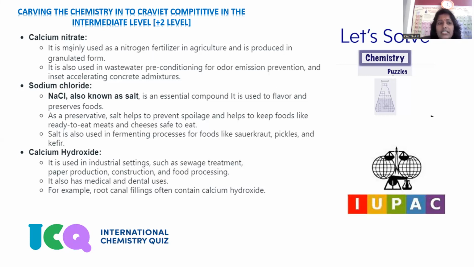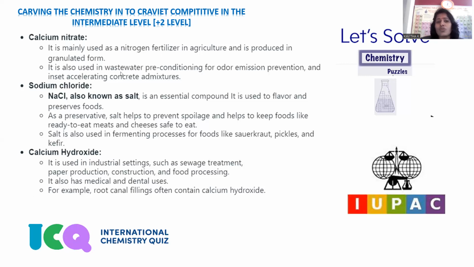Nitrogen containing fertilizers will be nitrates. Nitrate is the form of nitrogen which can be directly absorbed by the plant material. Molecular or elemental nitrogen is not suitable for absorption by the plants. Rather, the suitable form for plants to absorb is nitrates only. So calcium nitrate is a suitable fertilizer in the agricultural field, which directly impacts crop yield. This is a very important application.